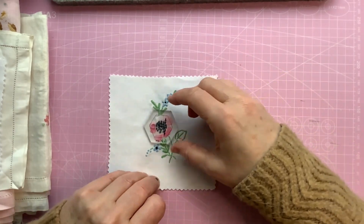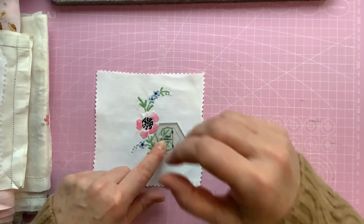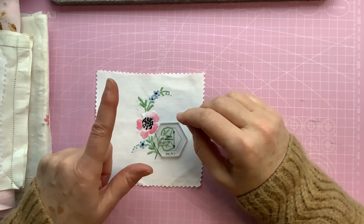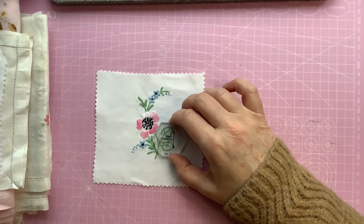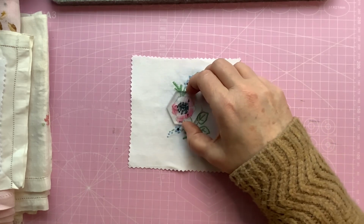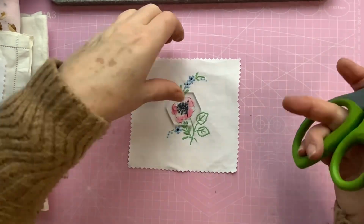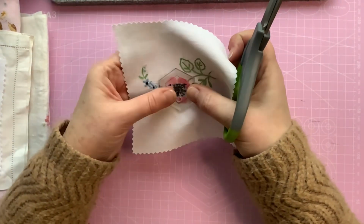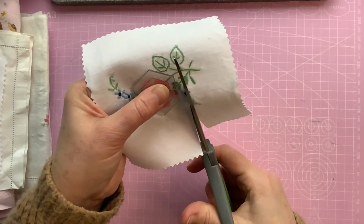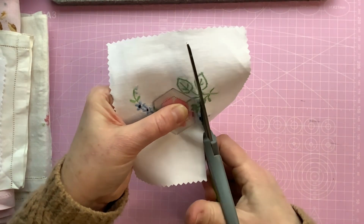I'm hoping to get 2 or 3 out of this one because I like this, but I also like that there, and then the leaves here. I was hoping I might be able to get 3 if I move that over. No, I've got to remember, because I've got to do a hem on this as well, so I can't just cut it like that. So I may not be able to get 3 out of this after all. What I'm going to do is get my scissors and cut my first piece. I don't think I'm going to be able to salvage anything for this project. Anyway, it doesn't matter. I've got plenty of other pieces.